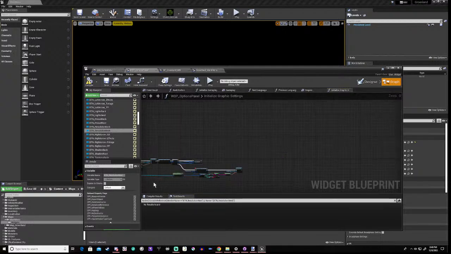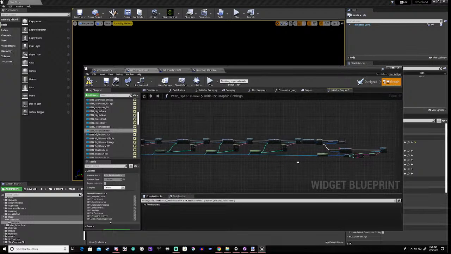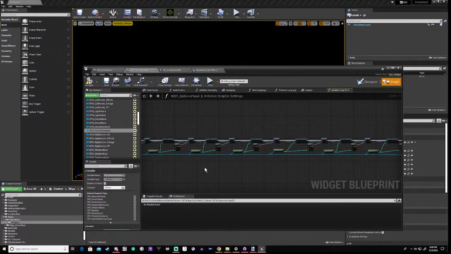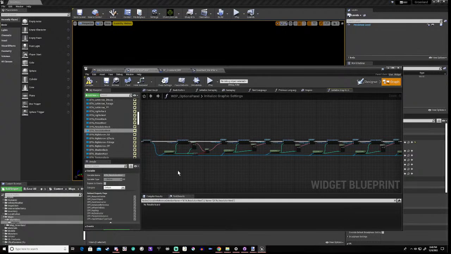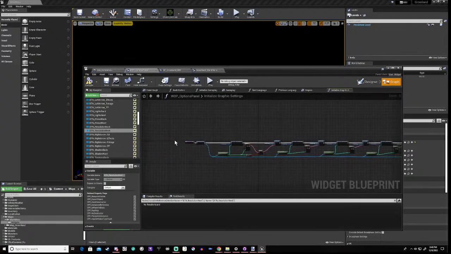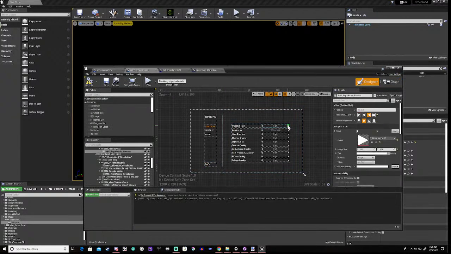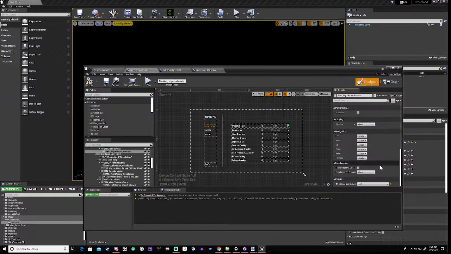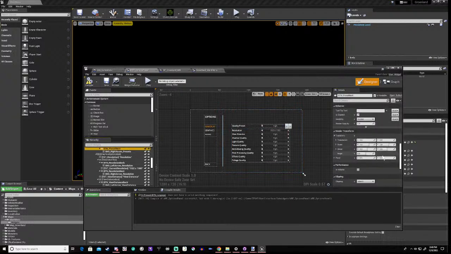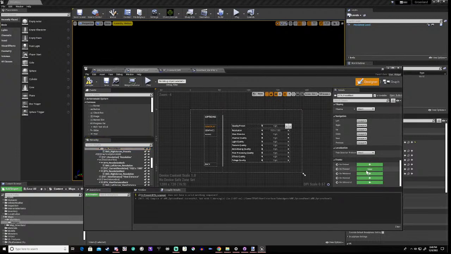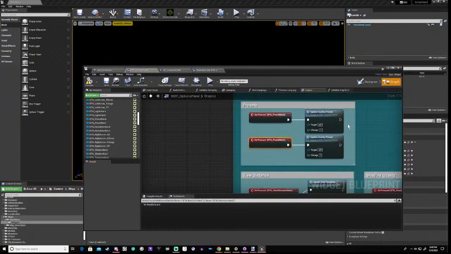Alright. Like, for example, this preset, basically if you press it, this is it here.